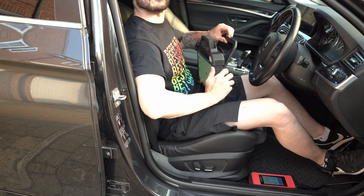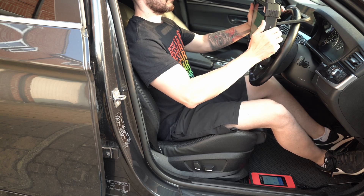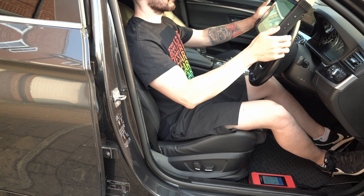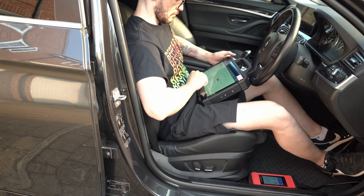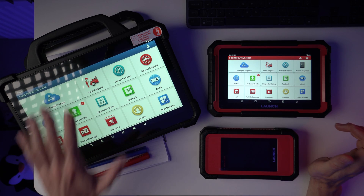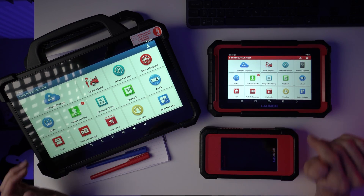At the same time, the size of this unit is one of the disadvantages. After a certain point it is quite heavy and awkward to move around. It is good sitting in one place, but if you want to take it in and out of vehicles you might consider getting one of the smaller versions — maybe keeping this one for the more advanced tasks and getting smaller versions for additional technicians.